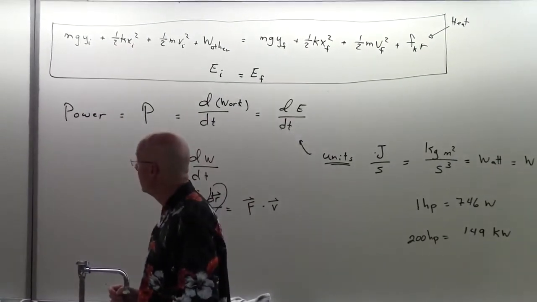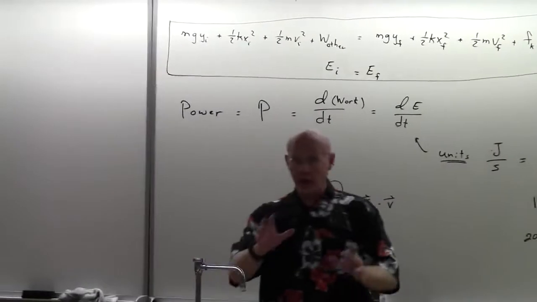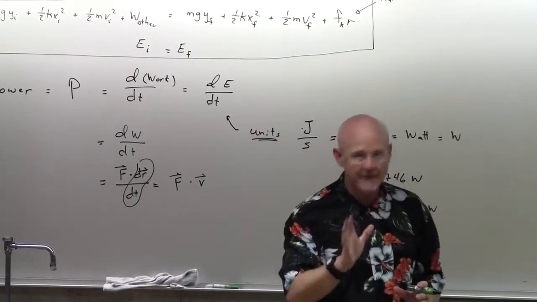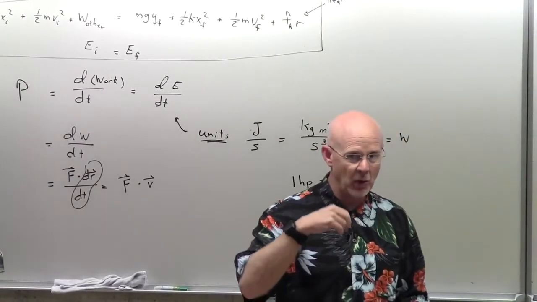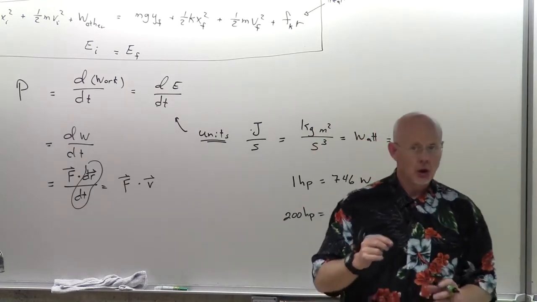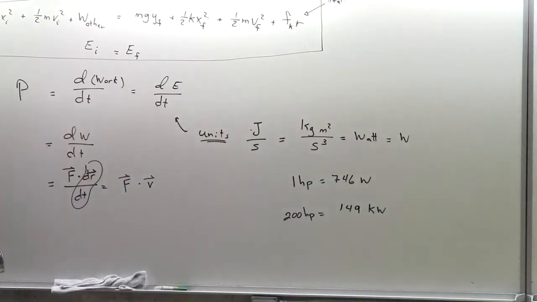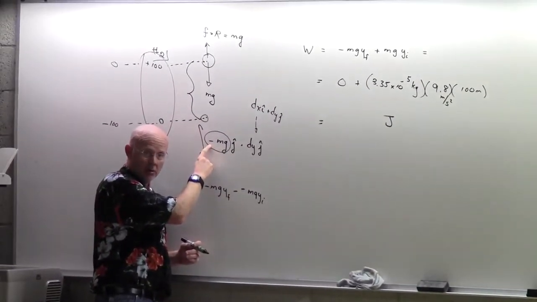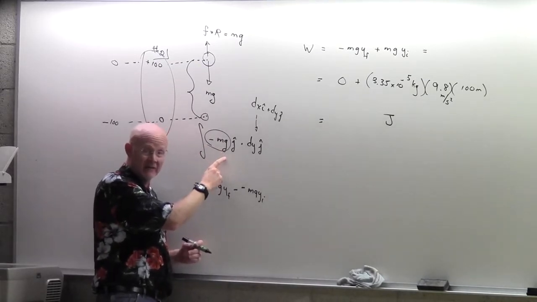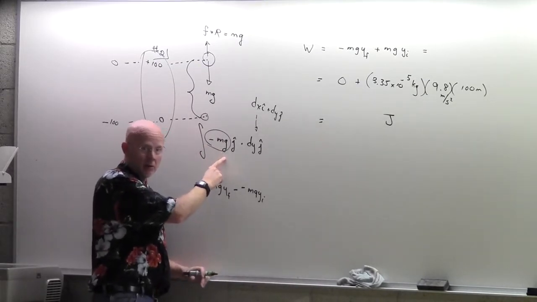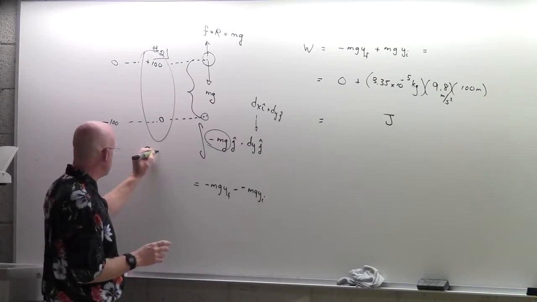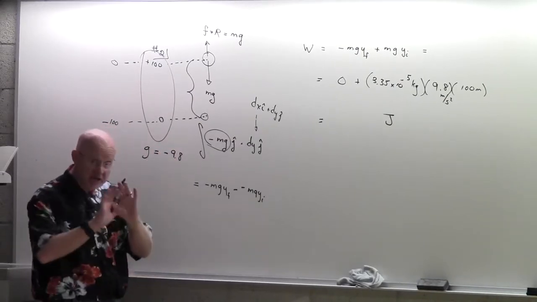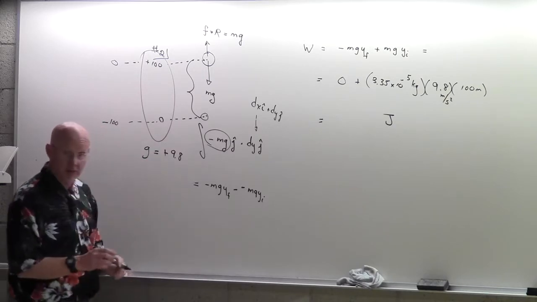Why is the 9.8 not negative? Okay, good. Let me emphasize, the G has never been negative. The G represents the number 9.8. Granted, the acceleration is down. The down part is why the negative was here. But the G itself does not have a negative in it. It never has. Go all the way back to chapter 2. And we never put G equals negative 9.8. That was never the case. G has always been positive.